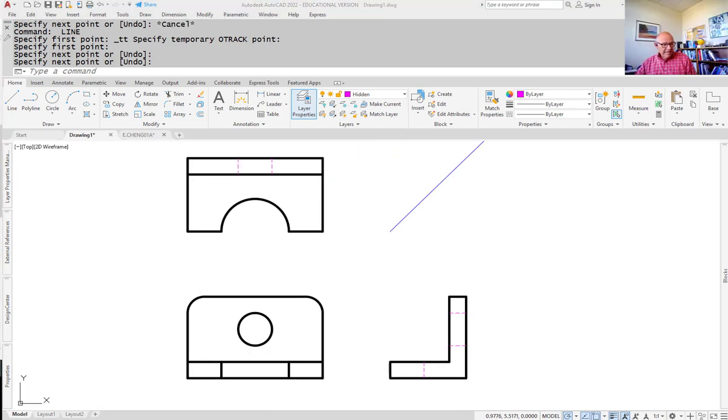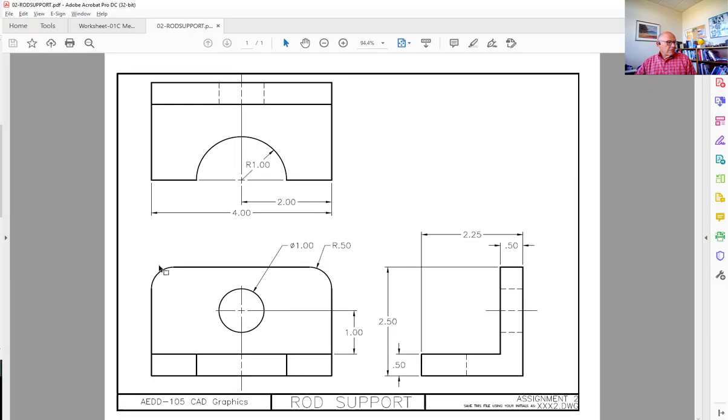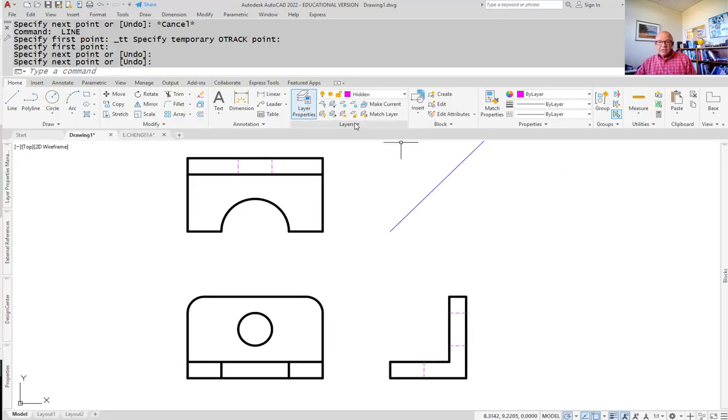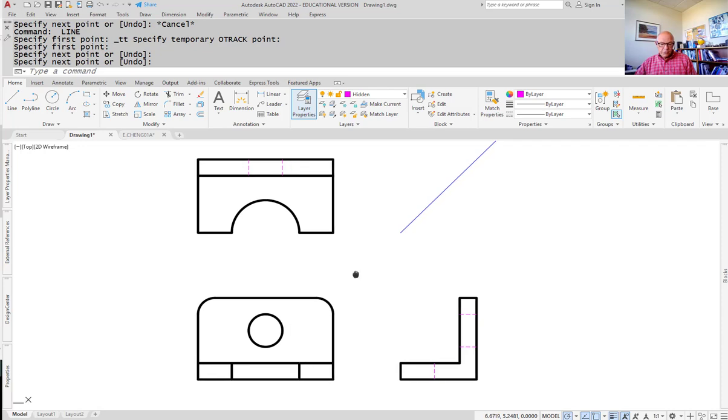Now what I need to do is go to my center lines. I've got center lines coming down through here. I've got a center line and a center mark here. I've got another center line over here. I'm going to show you a technique for doing that. AutoCAD actually has a center line tool. I don't like it for a number of reasons, so I'm not going to use it. It also has a center mark tool. That was added fairly recently, but it does something I don't care for. So instead, I'm going to use the older tools for making a center line.